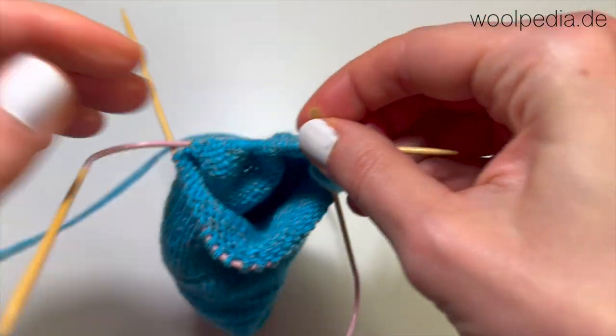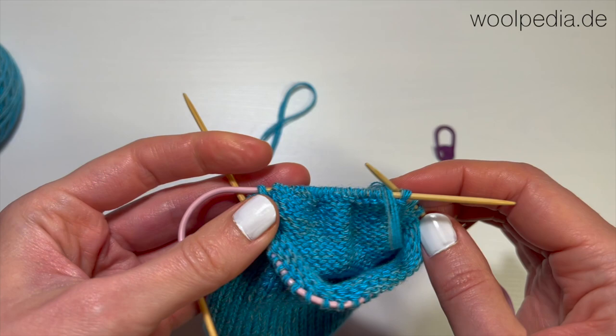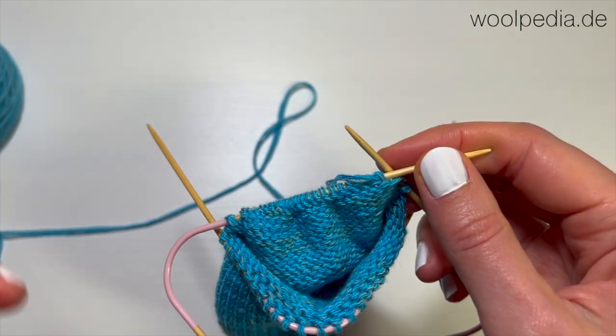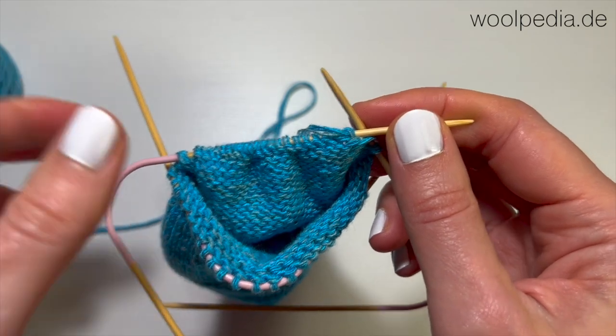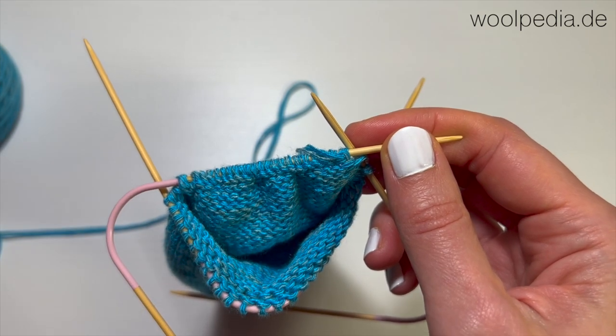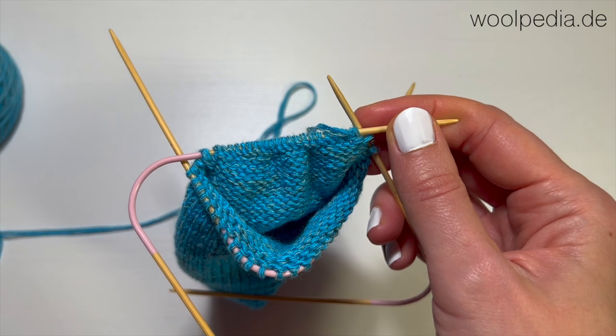And you will repeat this procedure until you've got one third of your stitches left. So I had a total of 26 stitches on one needle, and I'm going to continue until I have 8 stitches left. We don't count the double stitches, only the stitches in the middle.